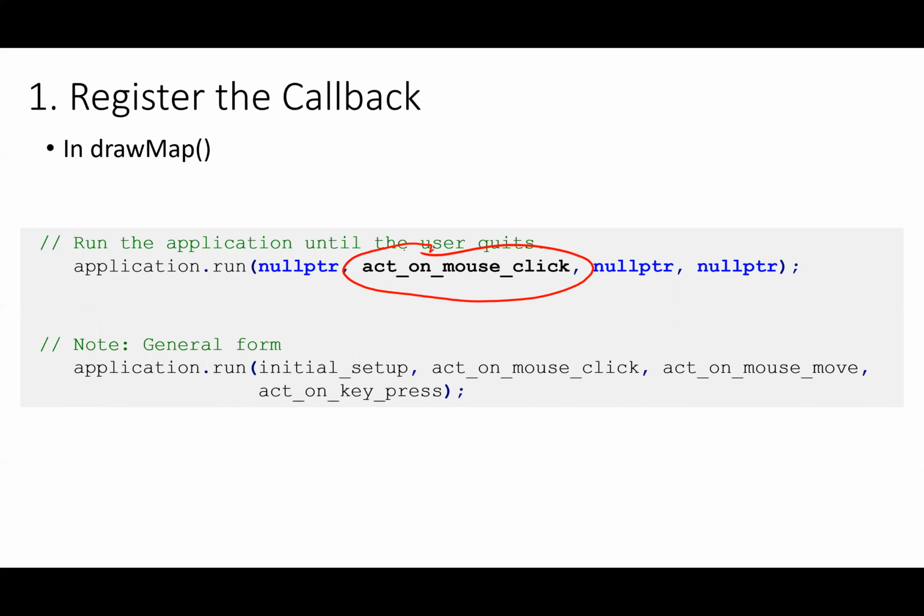Just for completeness, there are four optional callbacks that you can pass to EasyGL. The first one is called once when you set up the graphics. So if you want extra buttons or extra UI elements, you put the setup code there. This one we just talked about. There's another callback that gets called not when the mouse is clicked, but when the mouse is moved. So it's called a lot. You can use this, for example, to show tooltips: you hover the mouse over something and you show some information. But you don't have to use it. Otherwise, ignore it. And this callback is called whenever a key is hit while the mouse is in your graphics area. It'll pass you the key that was hit, so you can use that to do other things too.